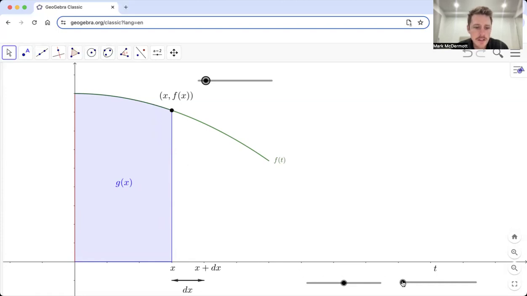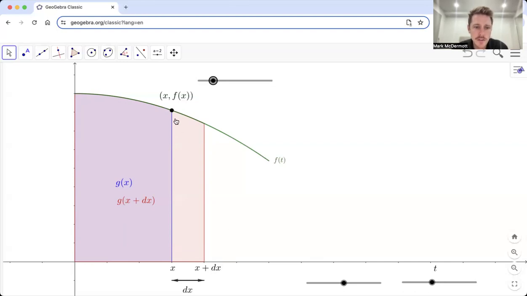The next thing we're going to say is let's create some other area that is separated by distance dx. We're going to call this distance dx. If we create another area, this red area that goes all the way up to x plus dx, we've now got this entire red area. Hopefully you would agree that the entire area of that could be represented by g of x plus dx. Rather than going to x like we did with the blue part, we're now going to x plus dx. And remember, g represents the area under the graph.